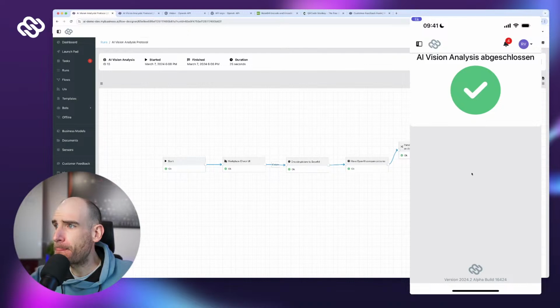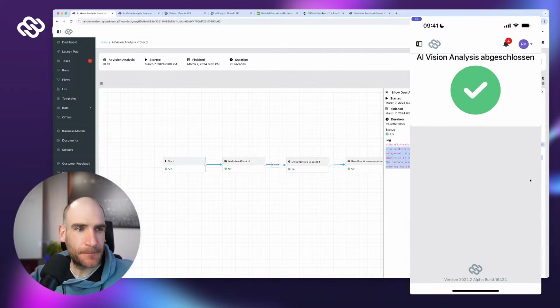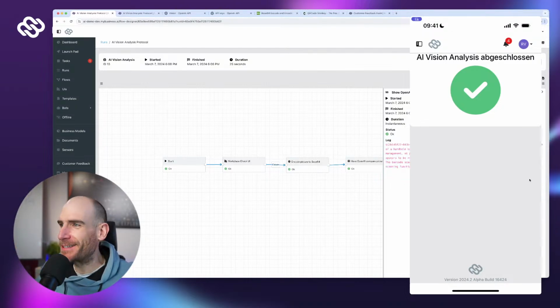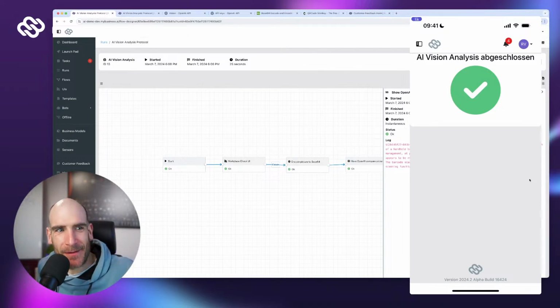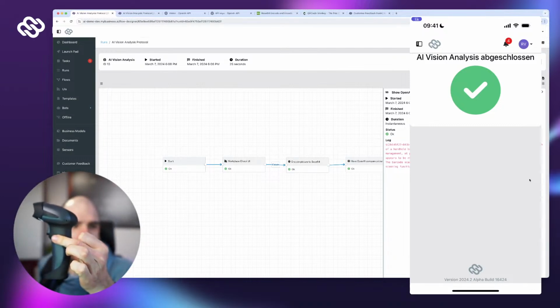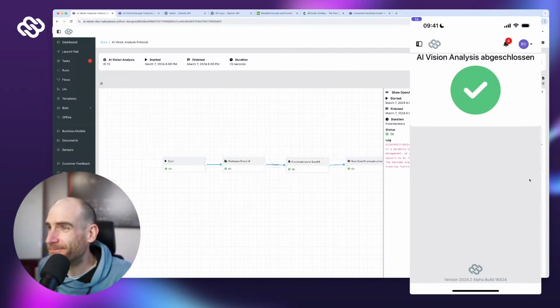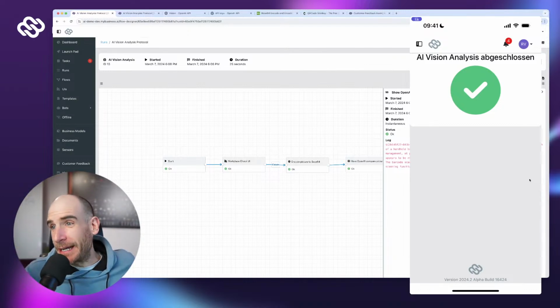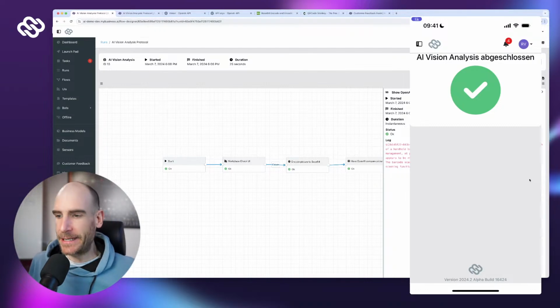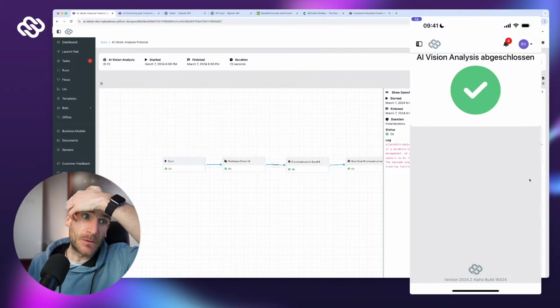And yeah, see? Now I only get the text, which is what we want. This is a photograph of a handheld barcode scanner typically used for scanning barcodes. I mean, that's crazy. Maybe it isn't, but I don't know if you could have guessed that just by looking at it from the side. I guess OpenAI didn't have a problem recognizing that object. So that's good. And again, let's just think about what we can do with that.